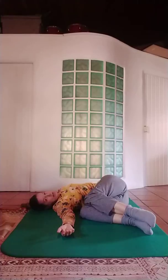So close your eyes and notice where the place of most resistance lies in your body in this pose. Is it in your shoulder? Is it in your upper back? Is it in your lower back? Is it in your hip? Take a deep breath and send all of the air like a balloon inflating into that place. And as you exhale, just slightly soften and release towards the ground.